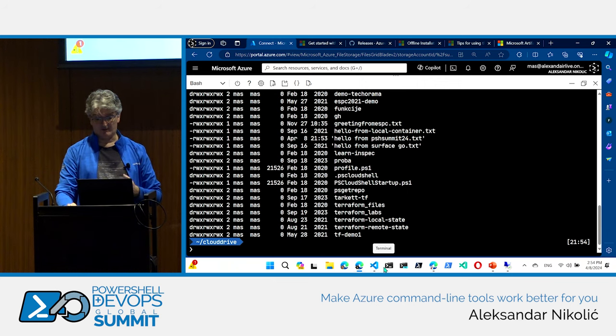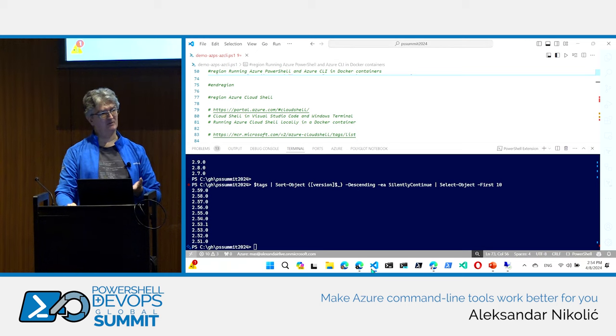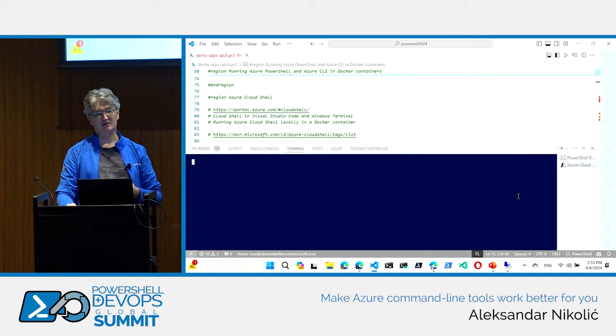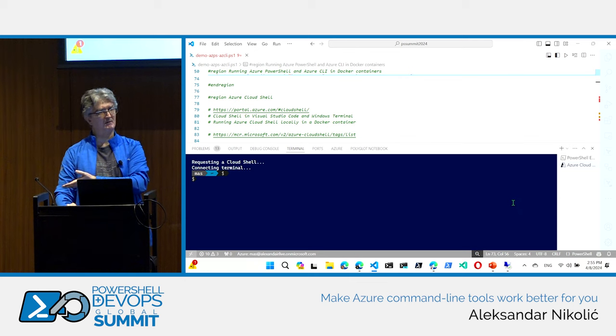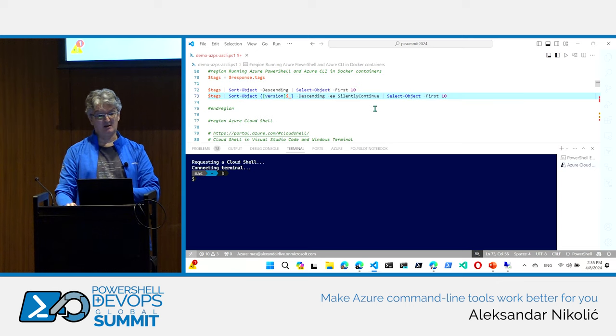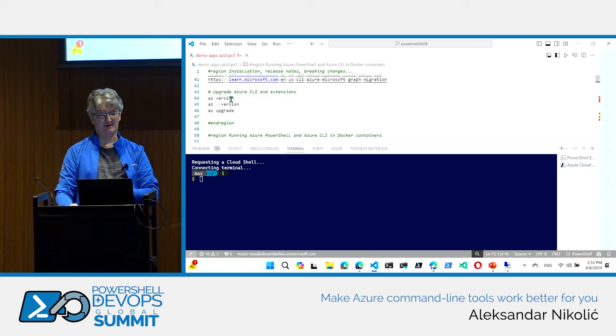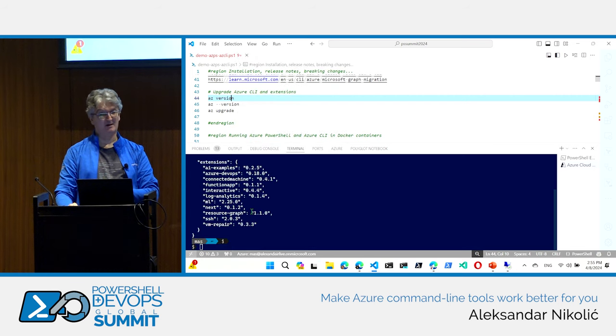A great way to work with all this is when you go to Visual Studio Code and you want to connect to a Cloud Shell. And you have here Azure Cloud Shell with a Bash experience or a PowerShell experience. And it gives you access to the same environment. So now you work here in a Cloud Shell as a terminal inside of Visual Studio Code. And everything that you have here that you run, let me see something that I can actually run, az version, run selection. It went over the wire to the Cloud Shell and executed it. I see that here.